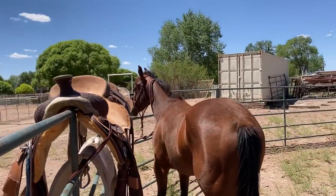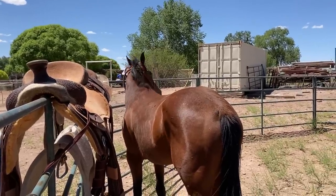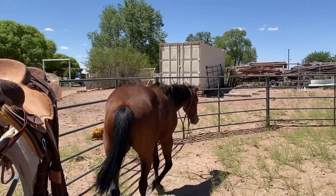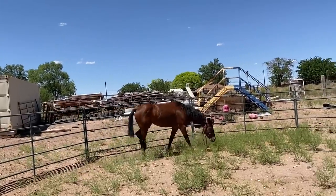She has been ridden before, but when we got her, it was the middle of all my sports seasons and I haven't been able to mess with her yet. So we're gonna go ahead and get working on her. By the end of the summer, hopefully she's doing great as well as Hijo.